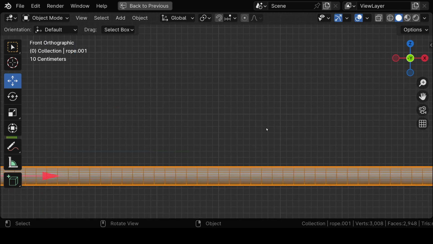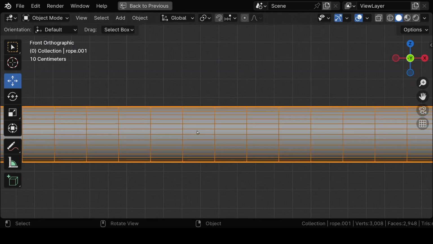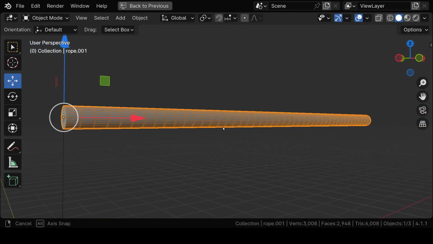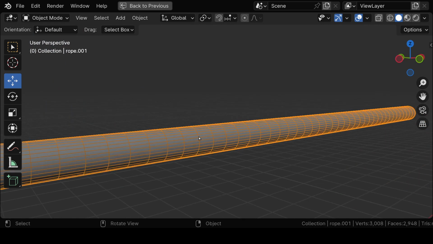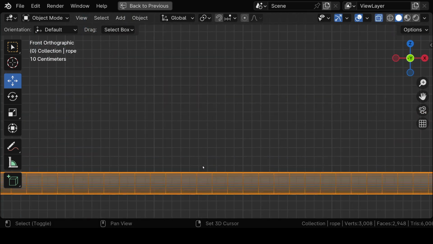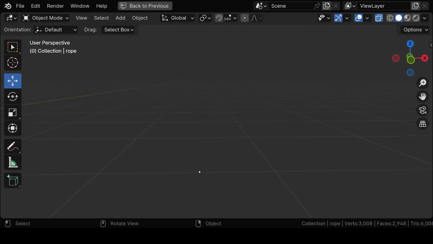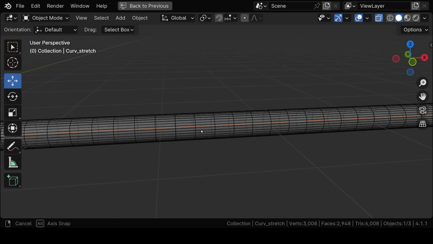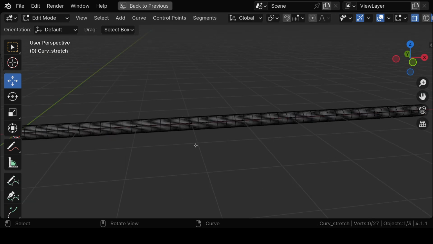We see so many vertices and so many lines here. We can move this object using a curve that has a very small number of vertices.